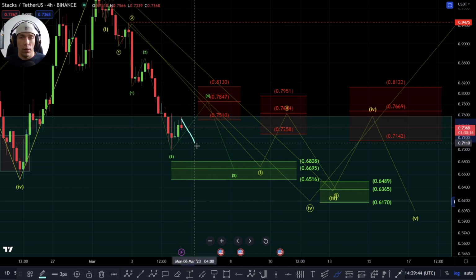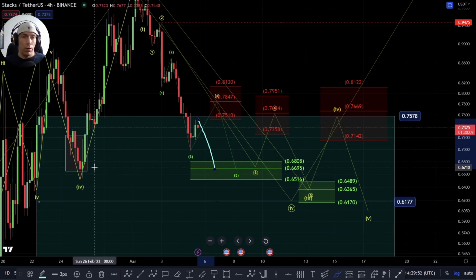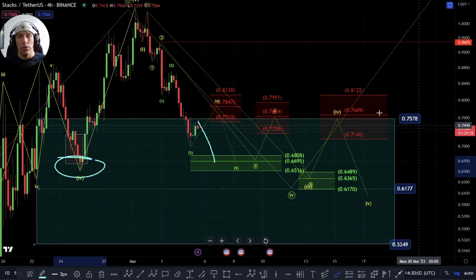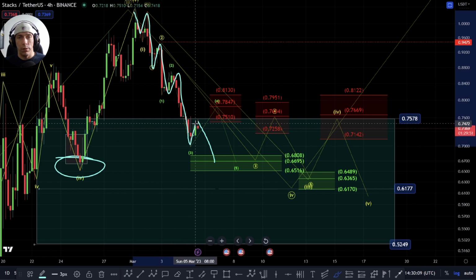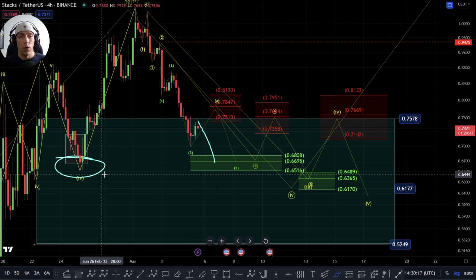If we directly move down here, potentially this might be slightly higher. It might still come into some of these areas, but what we'd also need to look out for is the fact that this fourth wave is here. So if we do move down into this zone and we fail to develop these additional fourths and fifths within here, we just need to be careful that this isn't just a corrective structure, where we get an A, B, C, X, and like a double zigzag effectively. The thing is with that, it would mean that potentially we'd have to have completed into this 69.95. So we're going to have to watch that.